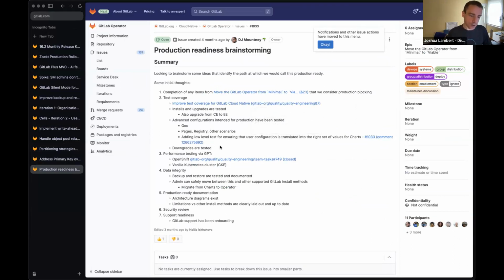operator, which is our more day two operation capable method of deploying GitLab on cloud native, which also supports the OpenShift environment. And so right now we don't recommend this broadly for production use, and we want to implement these particular changes to make sure that we have that broad coverage and recommendation that we can make to our customers for using this in a number of different environments. So with that, that is our work we are doing for enablement.